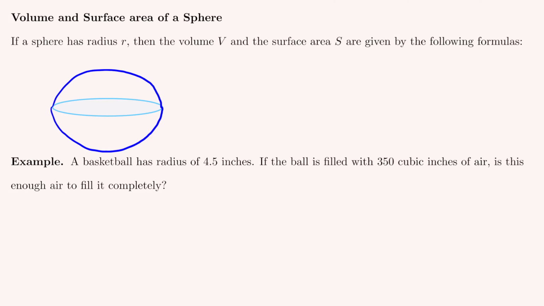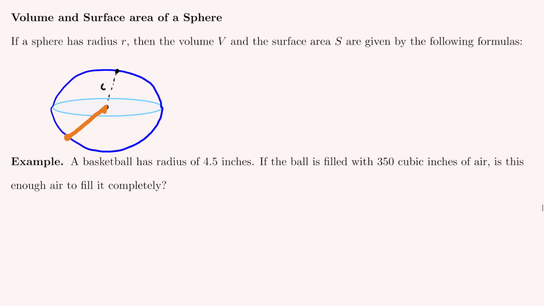So next will be the volume and surface area of a sphere. Whenever we think of a sphere, think of a globe or a ball, and what it is, it's got a center point, and then the way we define a sphere is any point from the center point out to a surface of the sphere is exactly a fixed radius r, and that will work in any direction. So from here to the outside of this circle, or sphere, is also r. From the center point to any distance on the edge of the sphere is always distance r.